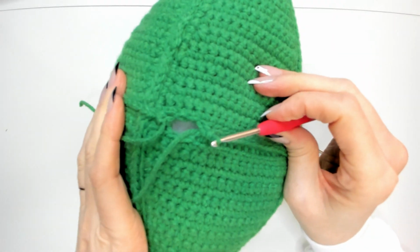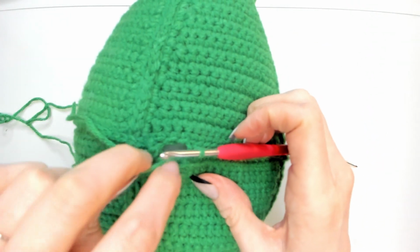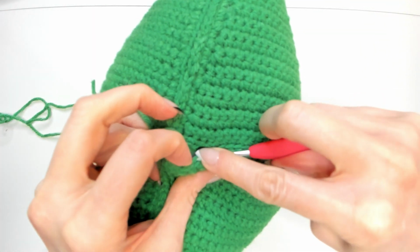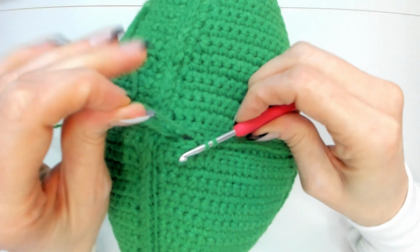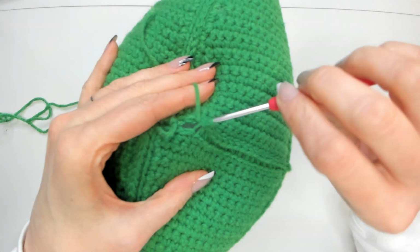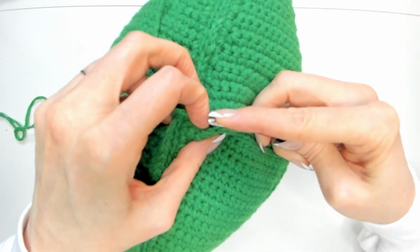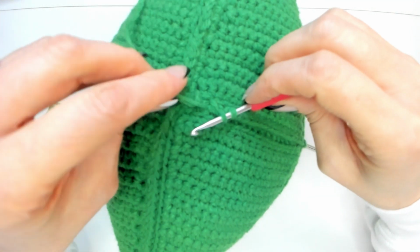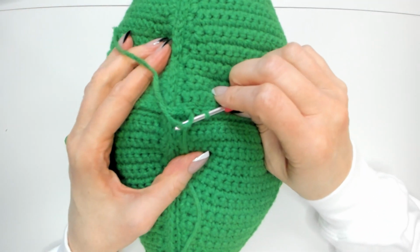All right, we are just a couple of stitches away from the end. It is very difficult at this point because of the stuffing. I know the hook will sometimes grab the stuffing and start pulling it out. It's just crappy, I'll admit it. It does suck, but we are almost there. One more stitch. I hope this is in focus. All right, so we are closed off. We are back to the beginning.